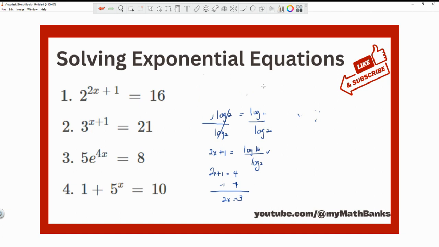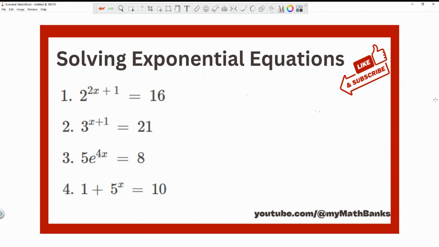So let's try number 2. That's pretty much the same as number 1. Actually, it's even simpler than number 1. So again, it is an exponential expression. I need to make this eraser a little bit bigger because it's taking me forever to delete. Okay, there we go.